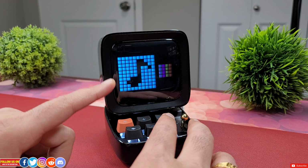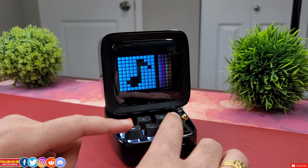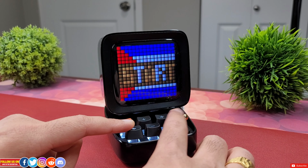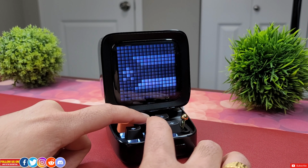Moving on, under music, you can select the source that can be either Bluetooth or your micro SD card. Next is paint, where you can move the cursor around by the plus and the minus key for up and down, as well as the arrow key for the sideways movement to color the picture and reveal the art.